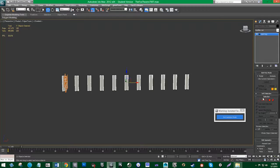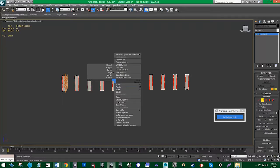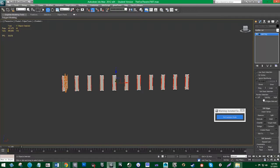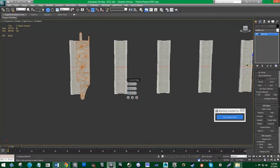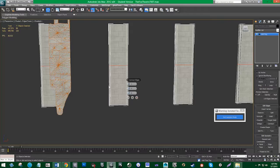You have to make a new modifier for that, and then I'm just going to drag select and get all these edges and looks like we can't do a connect, but there should be an option down here. Yep, right here. So I only want it going up to like here. So I'm just going to create some more lines here until we get this perfect. It's got to be a little bit more than that. So that's pretty good there.